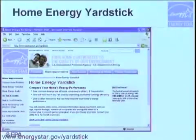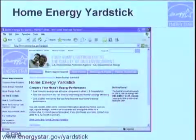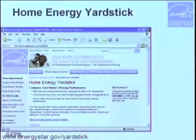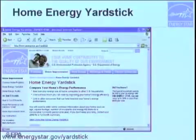We have one. Go ahead and pull up the slide. Yeah, the Home Energy Yardstick. This is a real simple tool where the homeowner drops in their zip code and their annual energy use. Then it goes through a series of calculations and shoots back a score between 0 and 10, 10 being the highest. We generally recommend if the score falls below a 5, then the homeowner needs to step it up and seek a professional energy audit, get somebody in their house to really walk them through and begin to prepare a roadmap of where they need to make the investments.